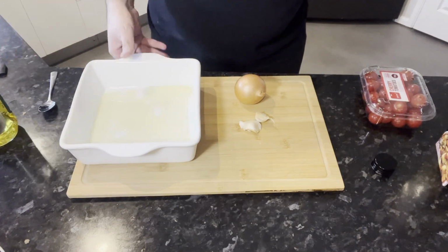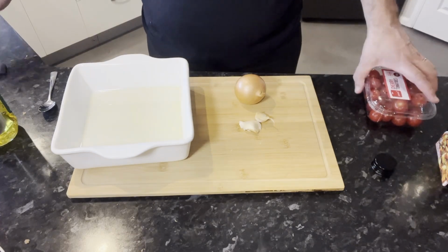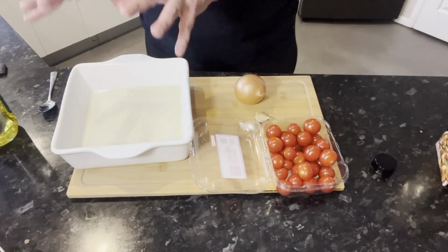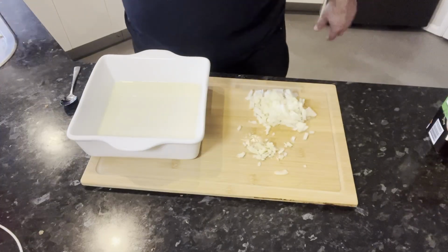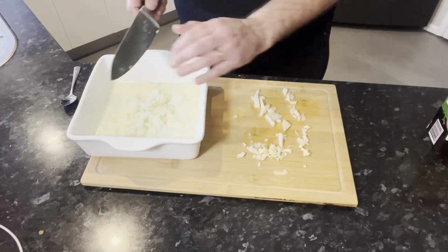Thusly, just get that a bit of a mix around. Our cherry tomatoes are going to go into there in a moment. So all the cherry tomatoes get dropped into here. First of all, we're going to dice up that garlic and onion, just like that. So garlic and onion cut down. They go into the bottom of our dish, just waiting here.